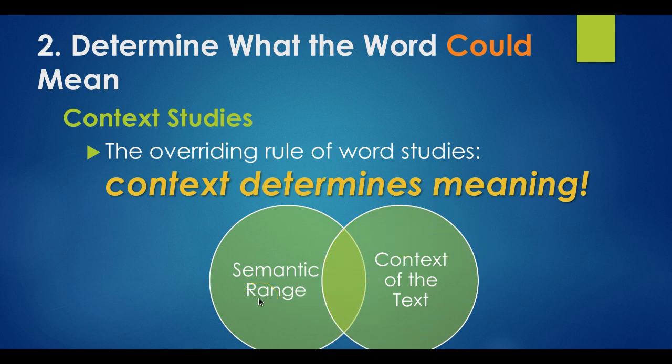So let's go back to the word spring. We said it could mean a mechanical instrument. It could mean a source of water in the forest. It could mean the season of the year. It could mean an action by somebody, a kid jumping up. But the context is what determines which of those four meanings it means in this particular sentence.